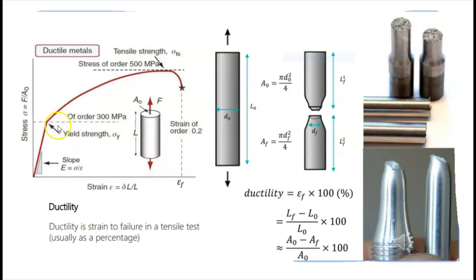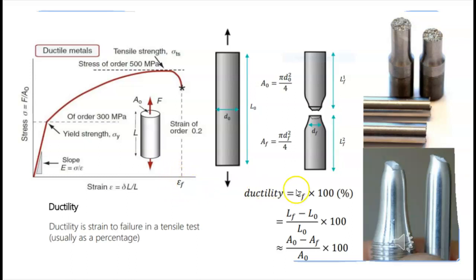Now, on the graph, there are certain points that are very important. This point over here is known as the yield stress or yield point. The stress at the yield point is called the yield stress, and the strain at that point is known as the yield strain. If you remove the load, the material will come back to its original position. Hence, this is the reason we find the elastic modulus. Now, the final strain is known as strain final. This symbol is known as epsilon.